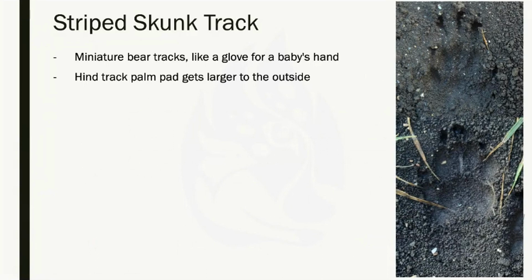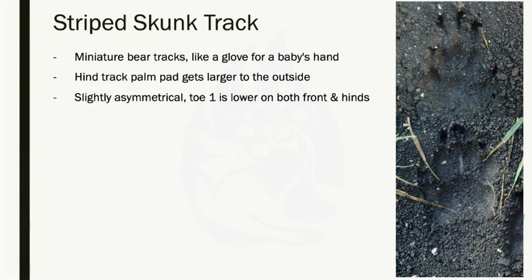The hind track palm is larger to the outside, just like we were talking about with bear species. Okay, so that's just a common feature, really good ID characteristic. Both sets are slightly asymmetrical. If you drew a line down the middle and divided left from right, because the low toe one on the inside, just like with bears, is going to be down from the rest of the toes. Okay. And that's on the front and the hinds, particularly on the hinds. We can see that in this lower photo here.